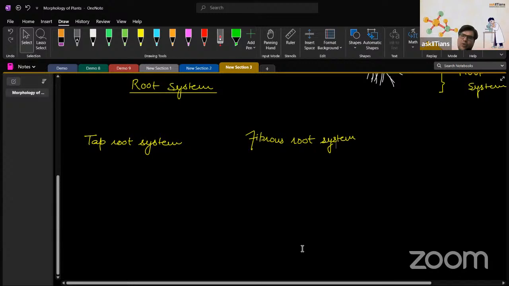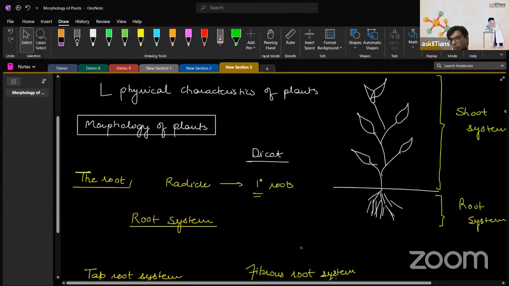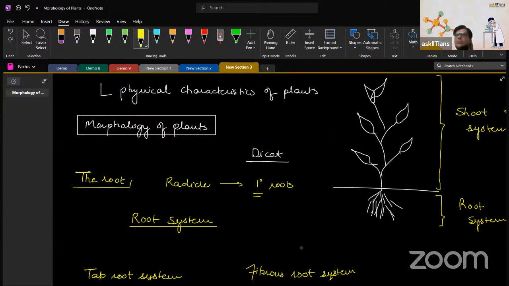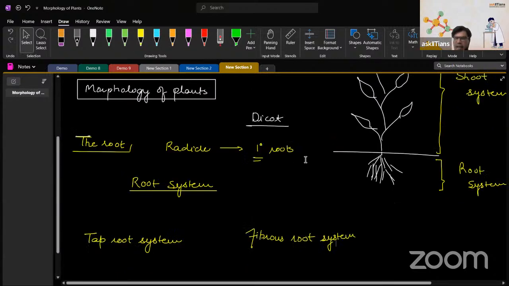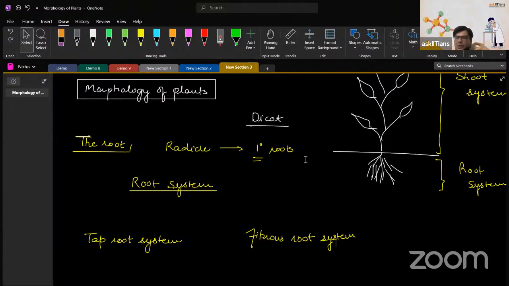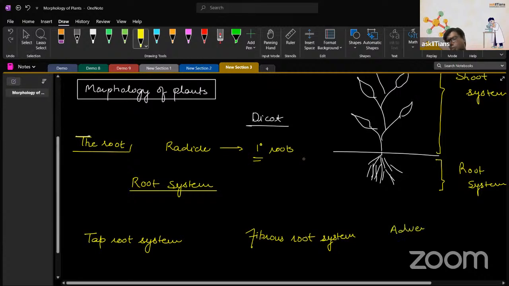Basically, as I have shown you, the radicle is the one that will develop into the root. But if some other roots develop not from the radicle but from some other part, we call them adventitious roots. Adventitious roots are usually seen in monocots. They are not commonly found in dicots. They are more of a feature of monocots, like the grasses, the banyan tree, the cereals, the sugar cane. They all have that kind of adventitious root system. So let's write that as well. However, it is not a true root system.